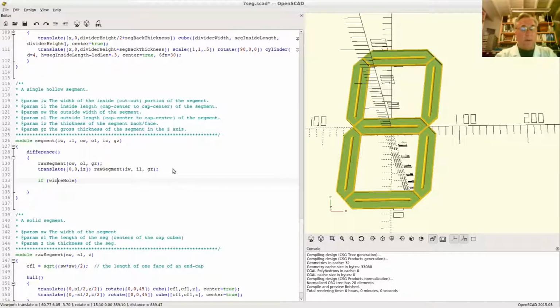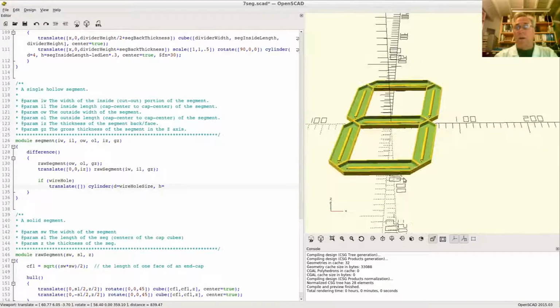And the way that's going to work is I'm going to go somewhere, and I'm going to put a cylinder whose diameter is the wire hole size, and whose height is, what do we need for the height? Well, as you recall, the thickness of the segment here, of this back, or what would be the front if it happened to be the front, is this value right here, IZ, the thickness of the face or the backing. So we need a cylinder at least this big.